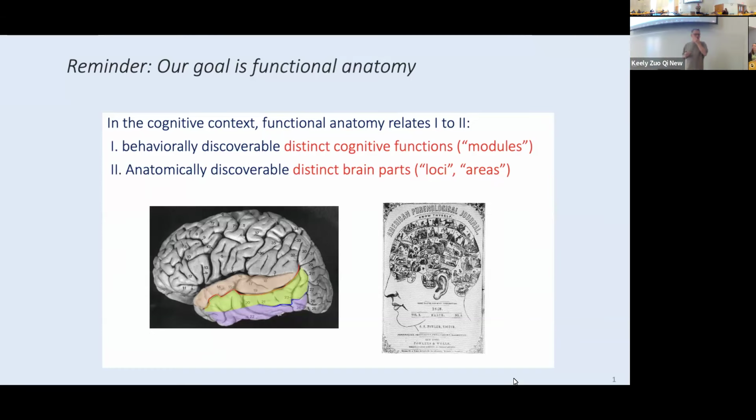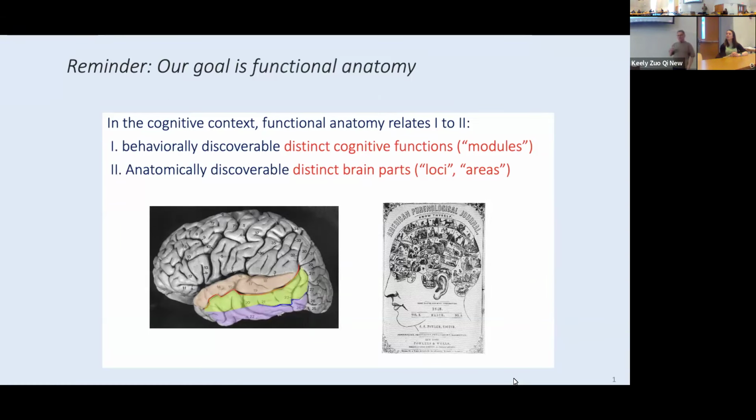With respect to defining the linguistic modules, we're going to start this tomorrow. But today we're going to deal with what counts as an anatomical piece, if anything. And this is just a small tribute to the world of phrenology that existed, and arguably still exists today, from the early 19th century, where people had this idea that you should look for mental faculties at different locations in the brain.